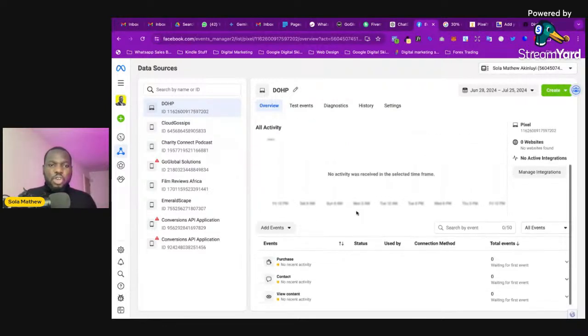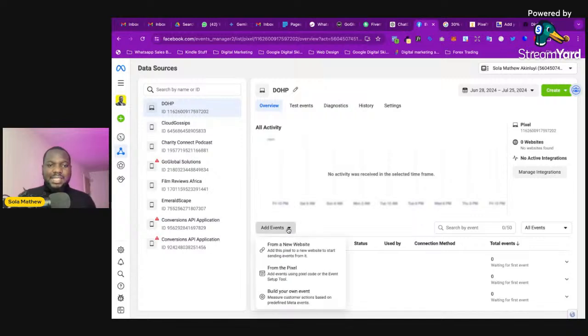So what you can do is click on add event, and then from the pixel, add event from a new website, add this pixel to a new website to start sending events. So this is what we are going to use.